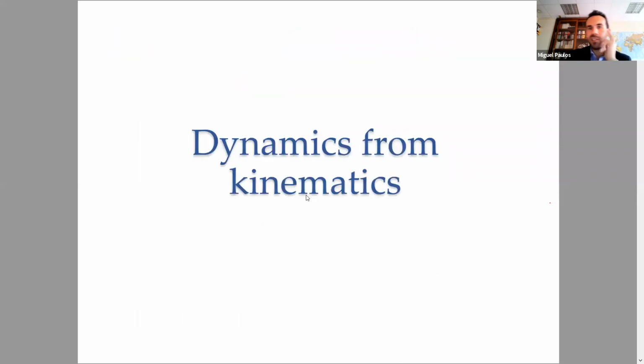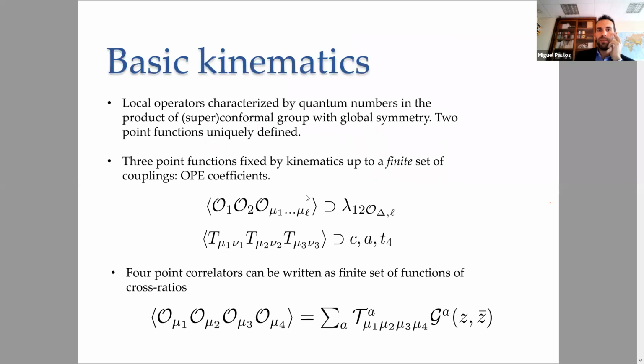Okay, so let me start this section, what I would call dynamics from kinematics, which is a bit more the usual approach to the Bootstrap. So what are the basic kinematics? So let us discuss then local operators. The local operators are characterized by some charges in the overall symmetry group of the theory, which is usually the product of some possibly supersymmetric conformal group with some other global symmetry.